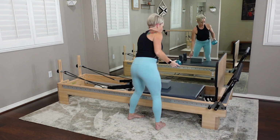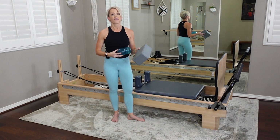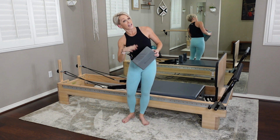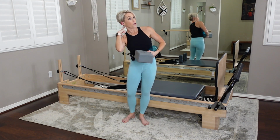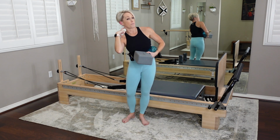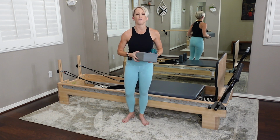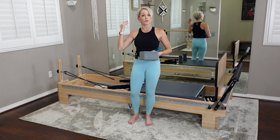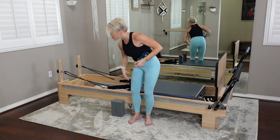Now I also have a yoga block here. If you have a yoga block, grab that. That's gonna help us when we're side lying. We're gonna use it for the side of the head. It kind of fills the gap between the head and the shoulder when we lie on our side. So it's just a little more comfort. If you don't have it, I'll cue you to put your headrest up instead, okay? So I'm gonna set my yoga block down on the side.